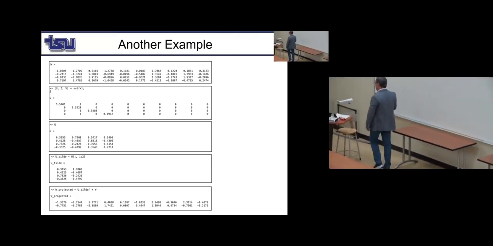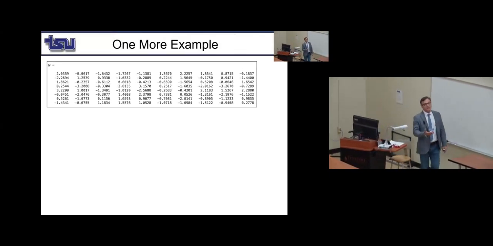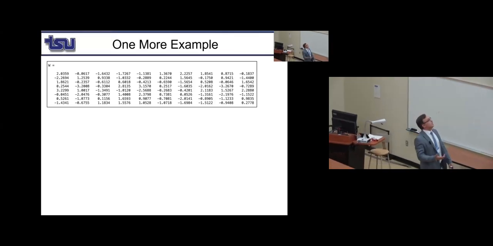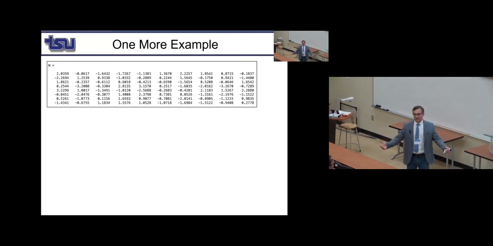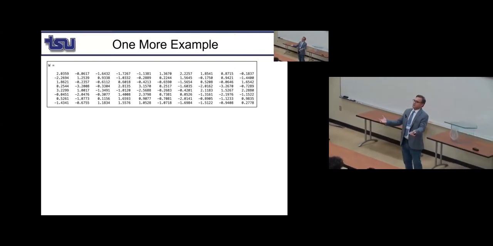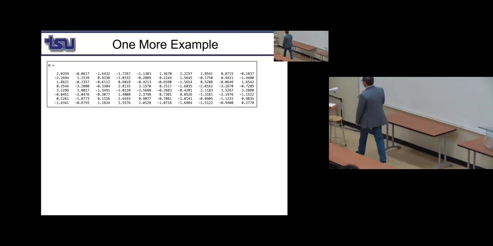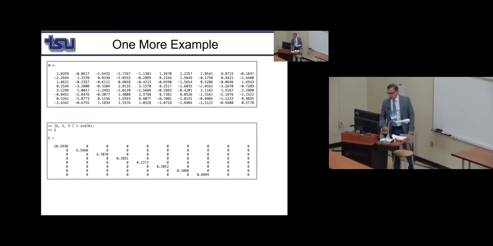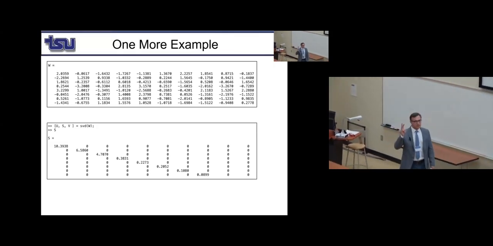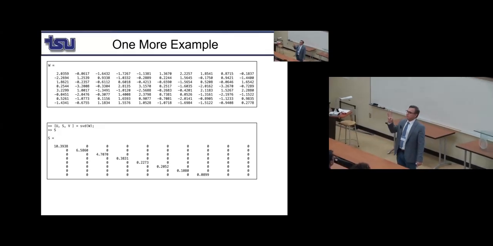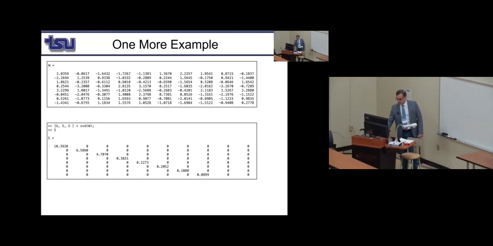Now let's do one last example. You see how easy it is? W. What is the size? You tell me. No, 8 by 10, right? Okay, what the heck is this? We don't know. What am I supposed to do? SVD. SVD is the magic guy, right? So always remember SVD. Look at this and tell me what you see. Rank is 3. So I don't need to work in 10 dimensions. I need to work in 3 dimensions. And how am I going to do it? Find U first.